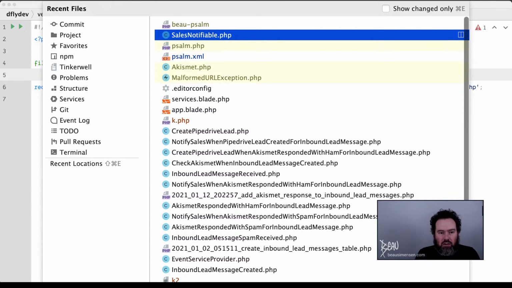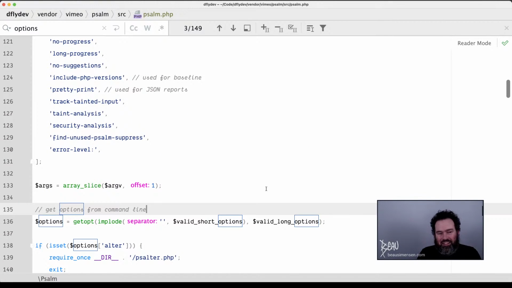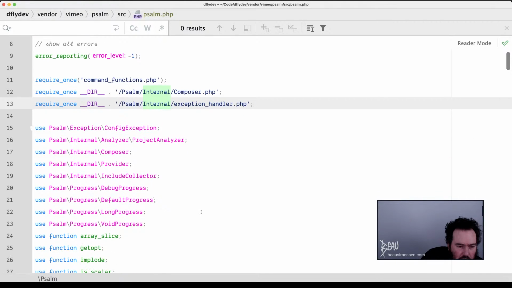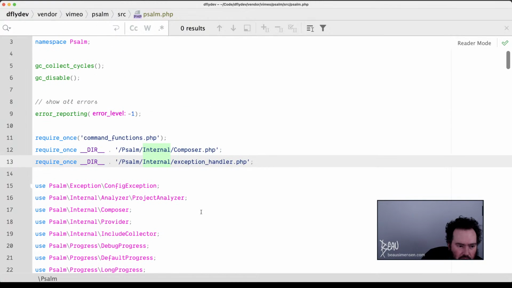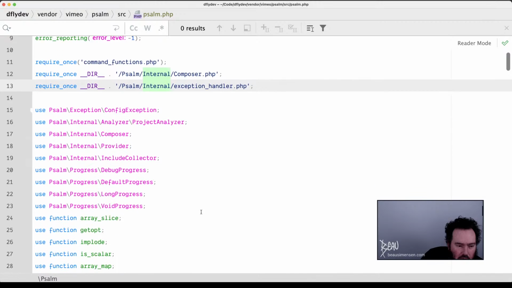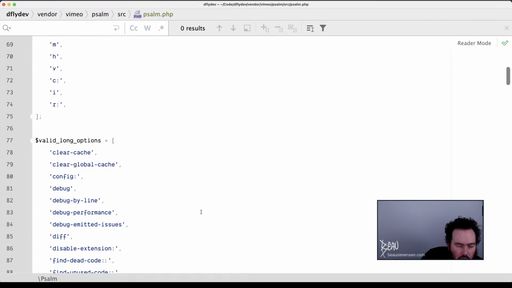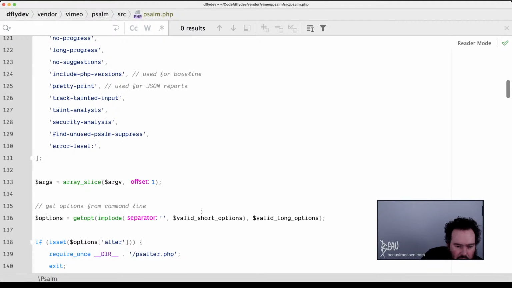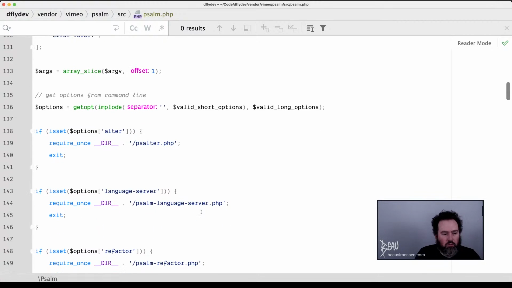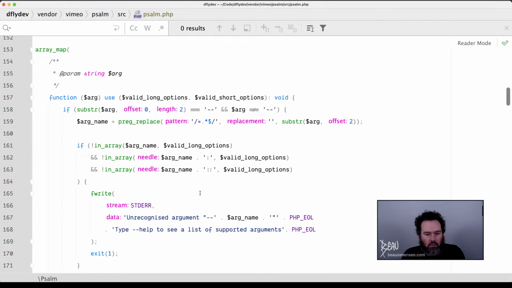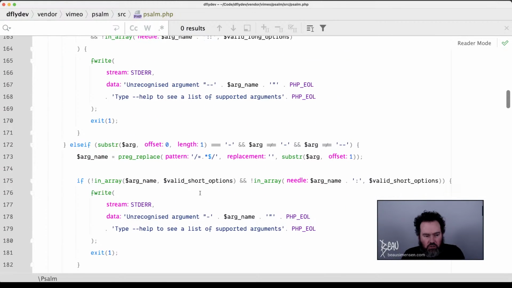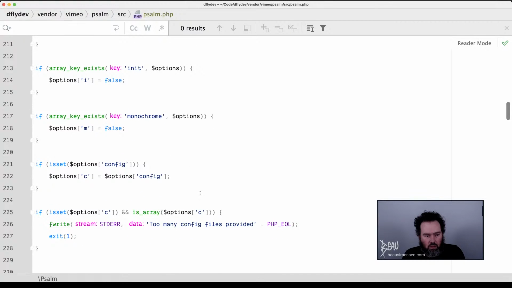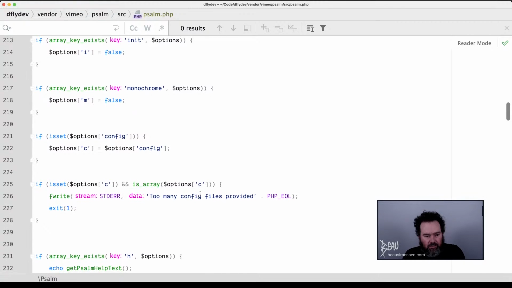Wow. All right, so I think we need to actually look at Psalm and figure out what's going on here, because there appears to be a huge difference in how fast something runs depending on the state of the cache, whether it's going to be fast or whether it even works at all, which seems ridiculous to me, because it should either work or not, unless it's doing something really strange with the cache.